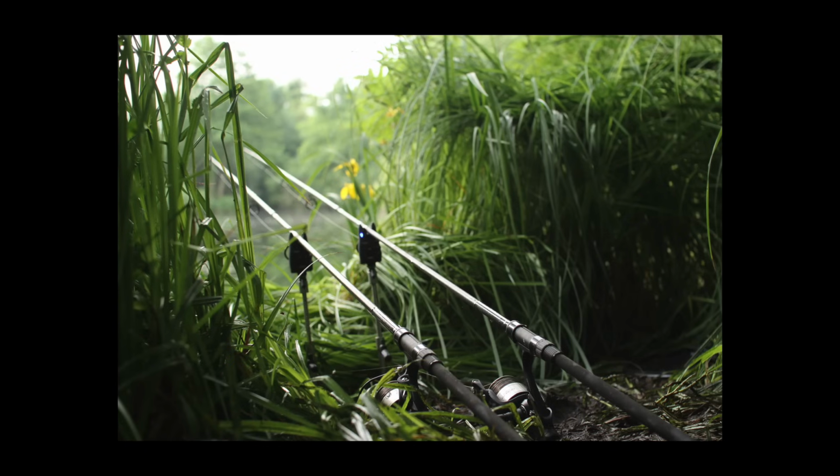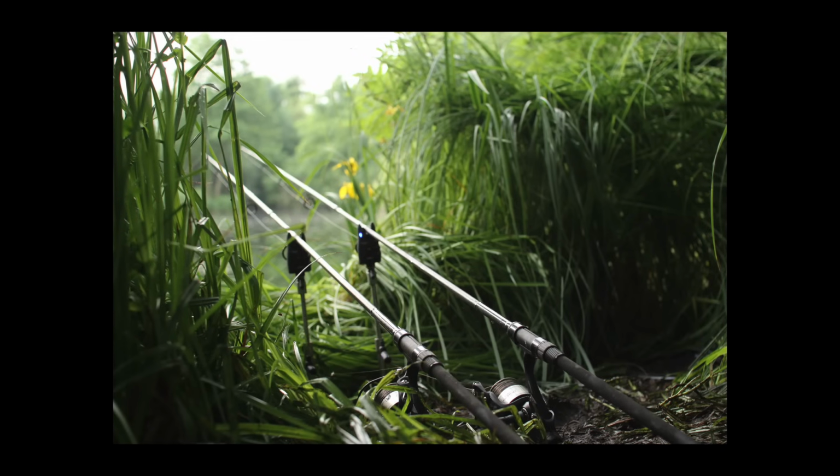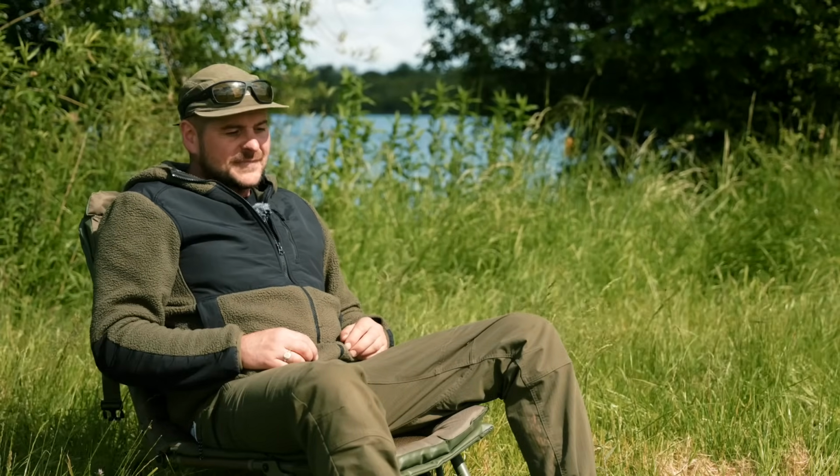So I'm thinking, right, let's just fish for it. I would normally fish for it. I'm not going to try setting any little mad traps, little nut here and hidden away. Let's go full blatant mode. Why not? And literally within about, I think it was within about 5 minutes, one of the rods was bust off. Big disturbance on the surface.